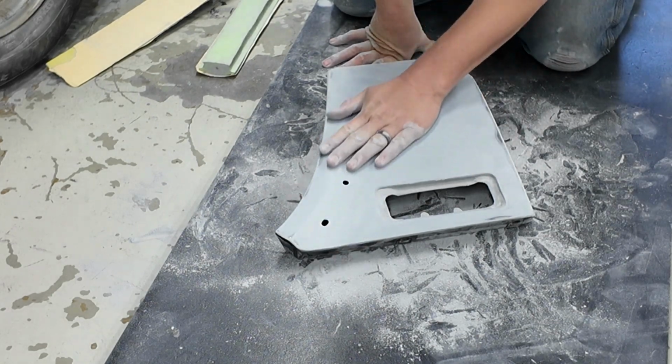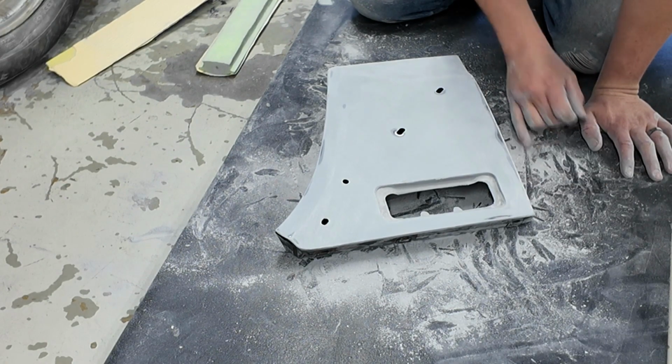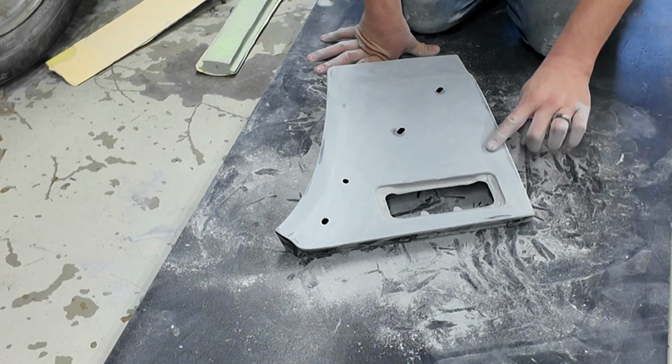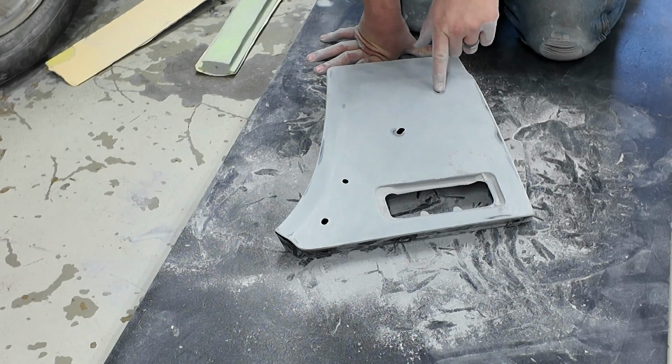Alright, so that's just kind of a quick block sand. There's a little bit low right here. Not enough, I wouldn't think, for filler, but I'd like another good priming block. Just a tiny bit low here, which will mean with all these different pressed edges, you're bound to have a little bit of something. As you can see right here, there's bare metal showing on both these spots. That's what I was talking about.